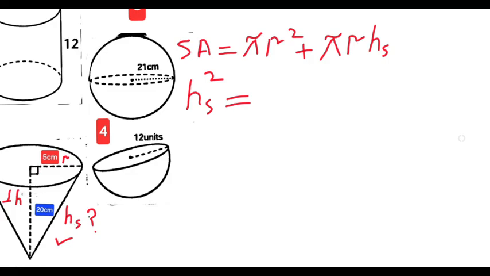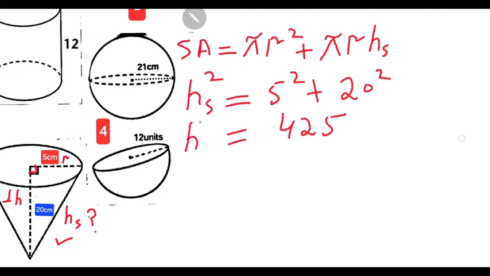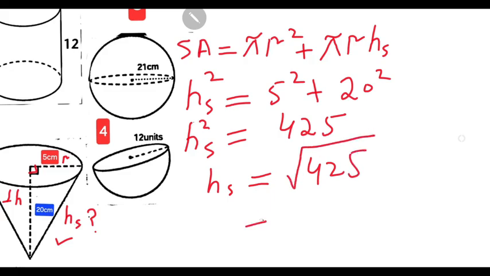So this is a 90 degree angle, always going to be 90 degrees here. So I need to find the longer side, so the two shorter sides I must add. So 5 square plus 20 square, and I use my calculator, 425. Therefore the slant height is going to be the square root of 425. Square number I switch over to the other side, it becomes square root. I open up the square root, use my calculator, 5 times square root of 17 centimeter. I got the slant height now.